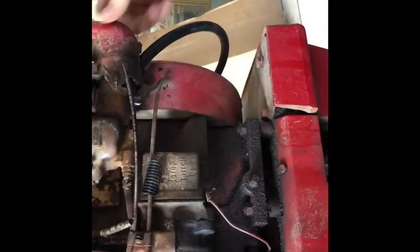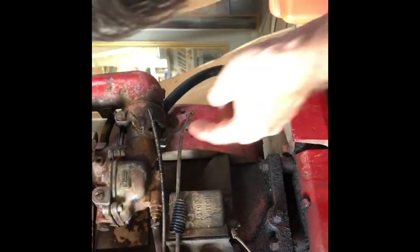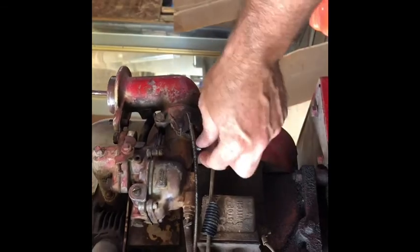Was there a cap on the bottom of this carburetor? I don't know why that is leaking. No, there was... Is there a plug or something right there? There was nothing on the bottom. That shouldn't be leaking out. What's in that hole right there? Is there a plug?